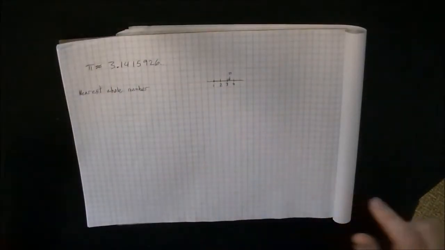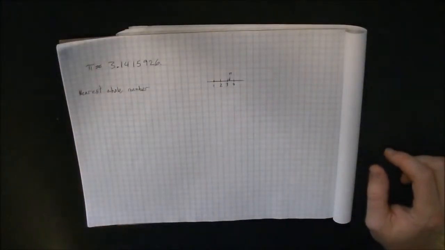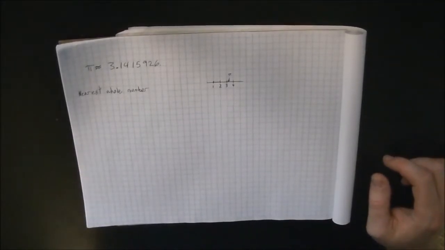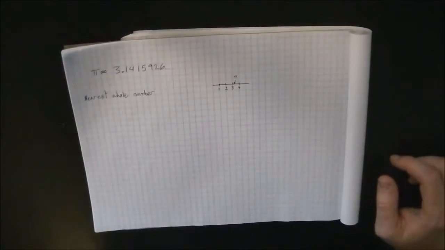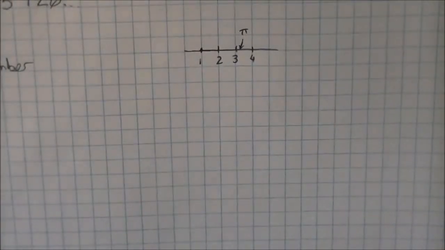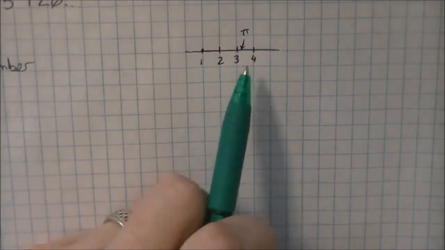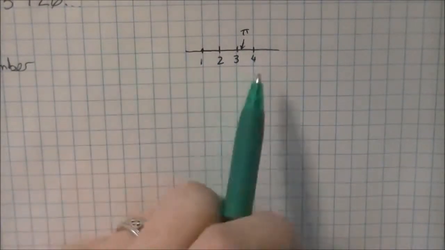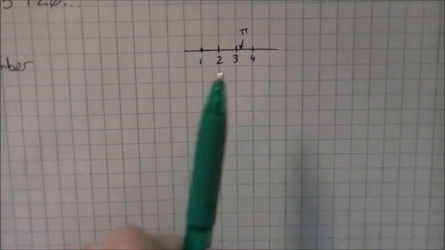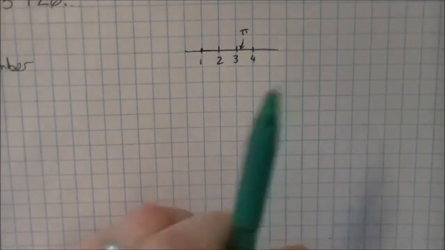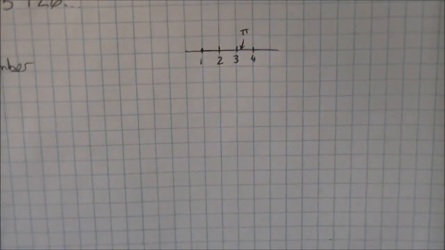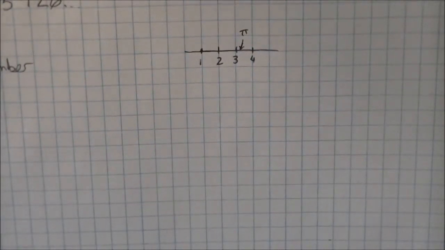Okay, so I'm just going to zoom in for a moment on that, if I can. Right, okay, so as you can see, pi is 3.1415926, and it is right there. And the question now is, is this closer to the 3 or closer to the 4? Now on the number line, it's easy to tell that it's closer to the 3 because that's where I put the arrow. But how did I know to put the arrow there?